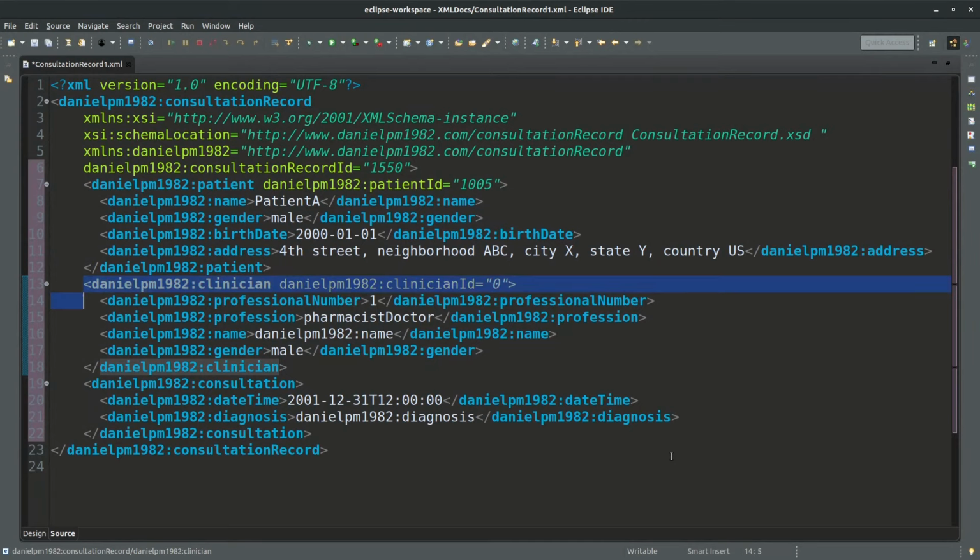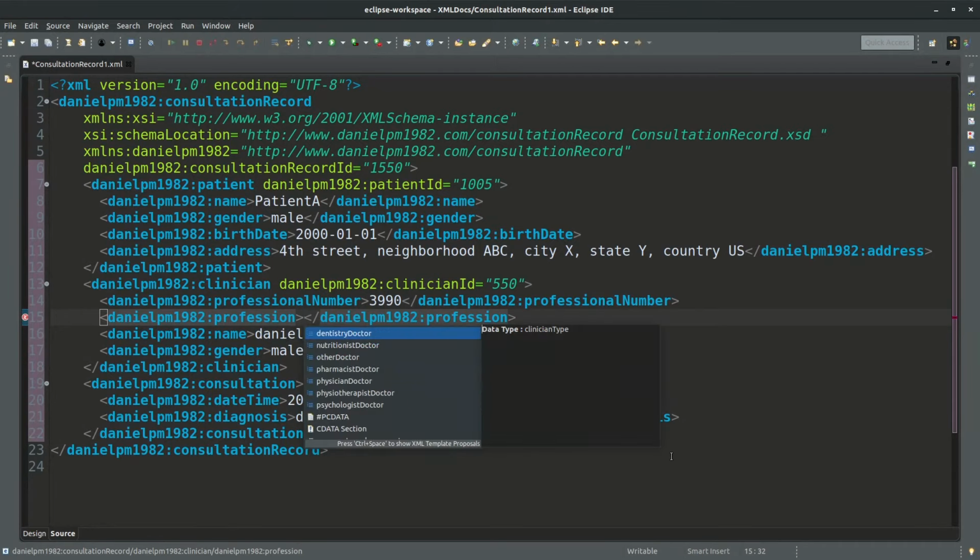Now let's go to the clinician section. The clinician ID on the system, the national professional number that identifies that professional as a health provider in the country. Let's use something like this. The profession, which at the XSD, when we analyze, you'll see that it's an enumeration.